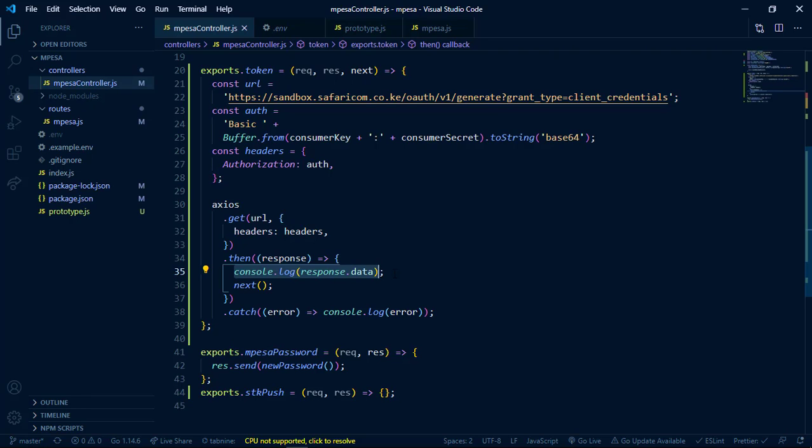We are going to assign this token to the response object, so that we can get it in this STK push method. After calling this, it's going to run up to here, and then it will call the next request, and the next request is going to be handled by this STK push.